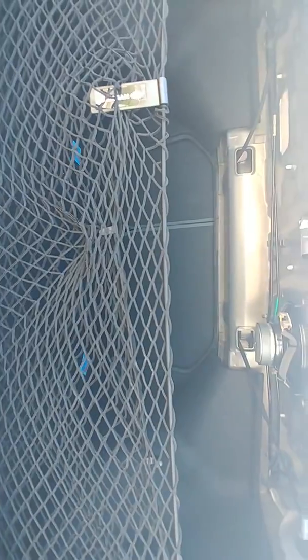See, it's a pretty decent trunk. Goes in there a little bit. You can actually see the subwoofer right there, which is not a strong subwoofer. It doesn't make a huge difference. You can see it goes back quite a ways. There we go. Let's see if I can do this.